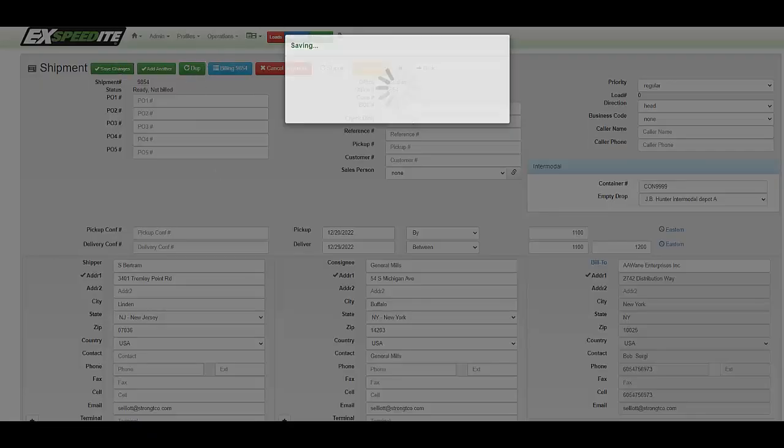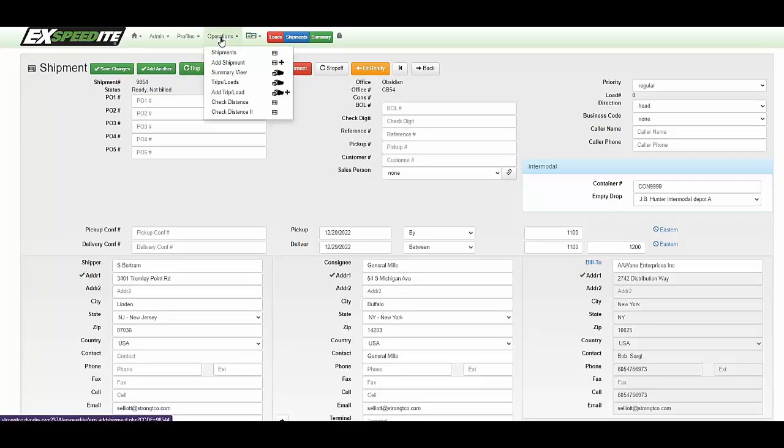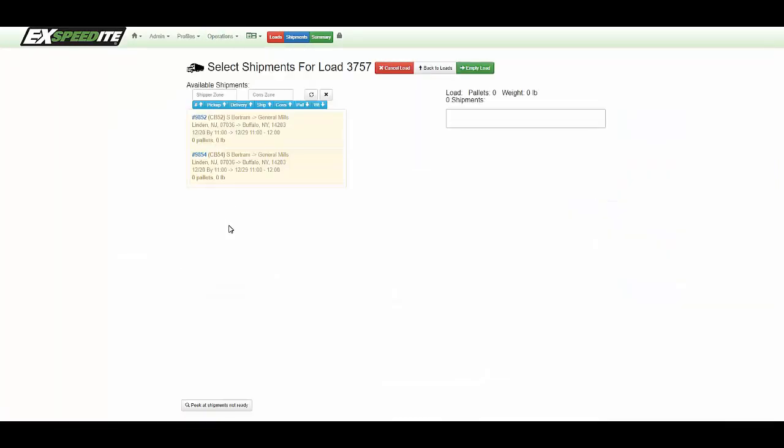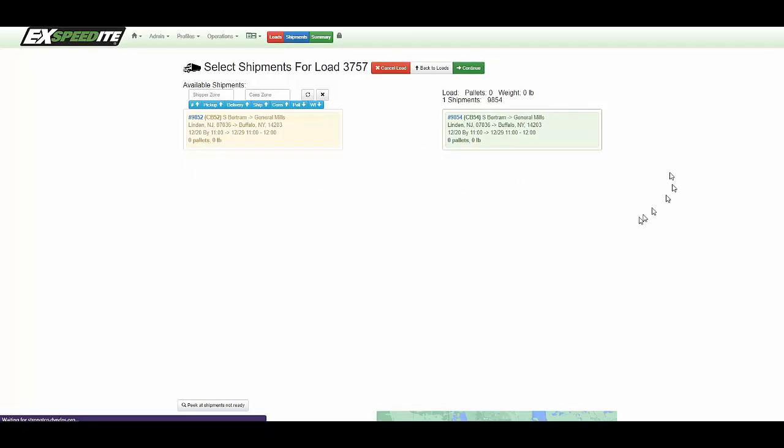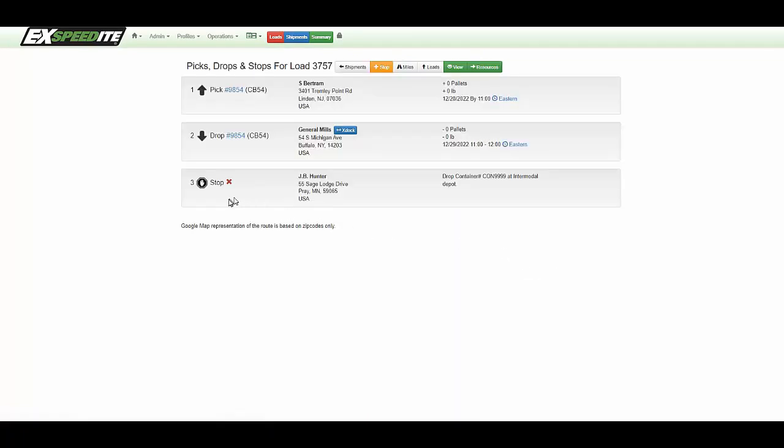And then I'll go down here, and what I'll do is I'll just drag over, and then what you're going to notice here is I actually have the stop here that's added on with the container number. All right, and it's going to a depot.